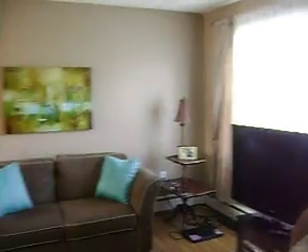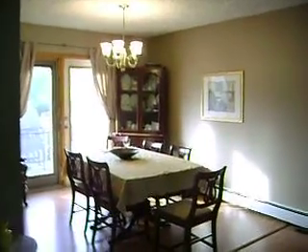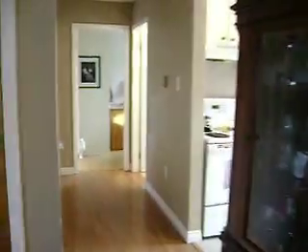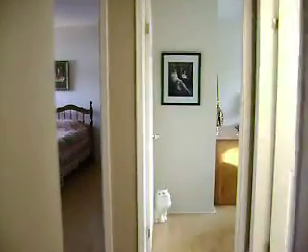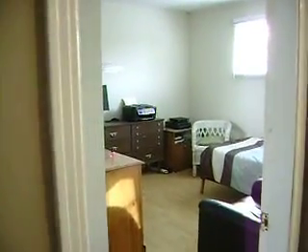So I'll take you upstairs here first. This level is typical of most split entries — it has a pretty decent living room and dining room on this side of the house, and three bedrooms on the other part of it. I'll take you down there and show them. There's one bedroom — good size master bedroom. Check out the measurements online. The windows have been done here in the front. Good size closet.